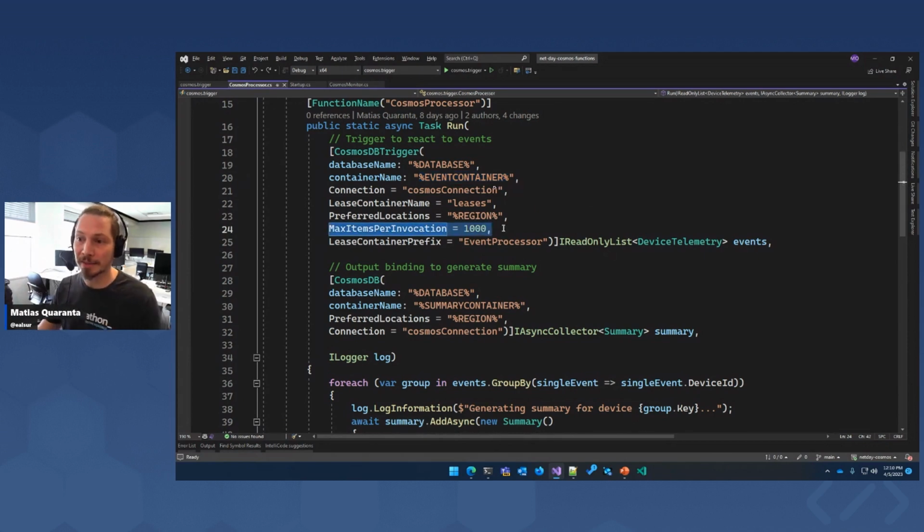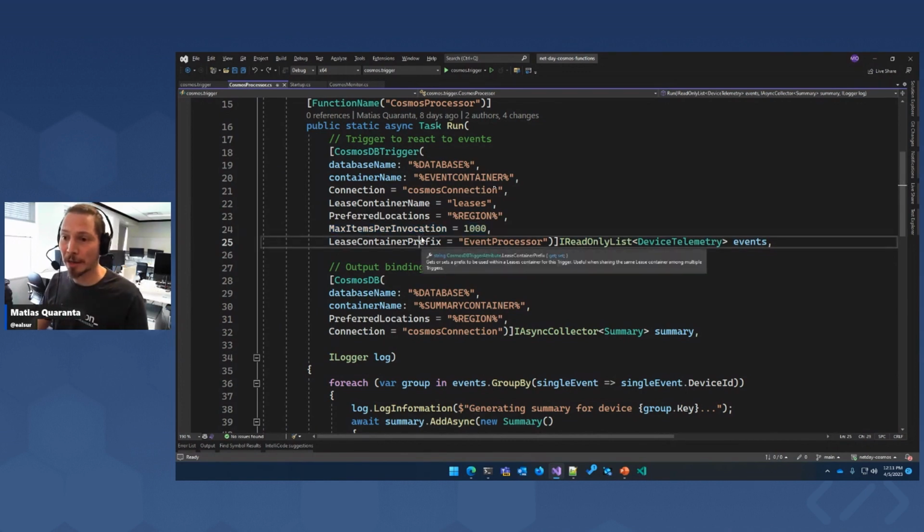Then I have the max item count invocation. What it does is it defines what's the max batch size that I want these events to be triggered on my function app. As you are probably seeing here, the trigger input, what is given to your function code, is a list of changes that happen on your monitor container. The size of these events can vary. So depending on what you're doing in your function app, you can increase or decrease this size depending on your own workload, but you can customize that value using this optional property.